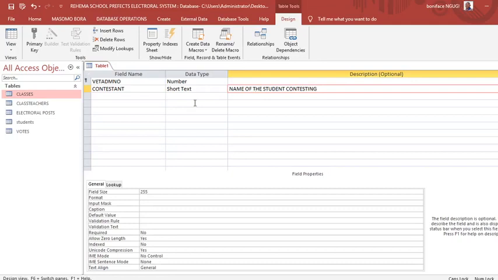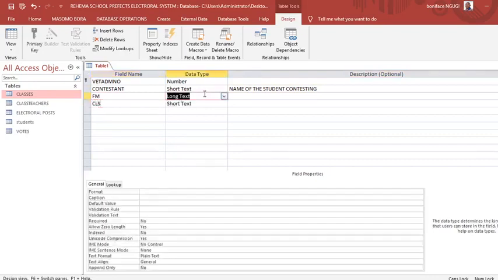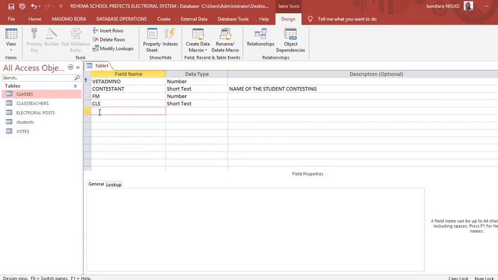Contesting. Then we shall have the form of the class of the student and the class where the student comes from. Then we shall have the post the student is vying for.